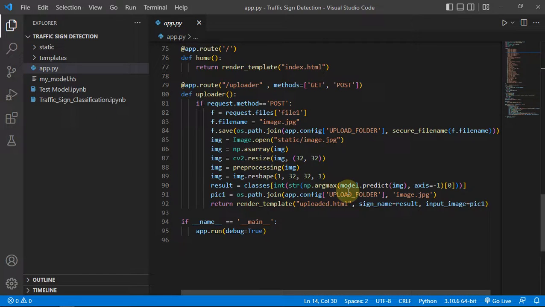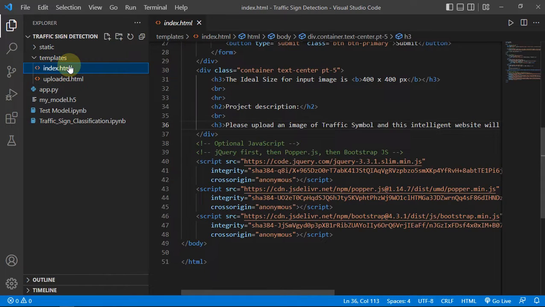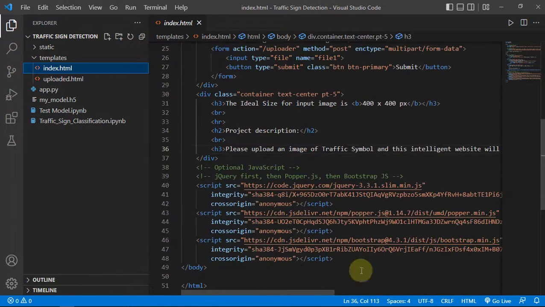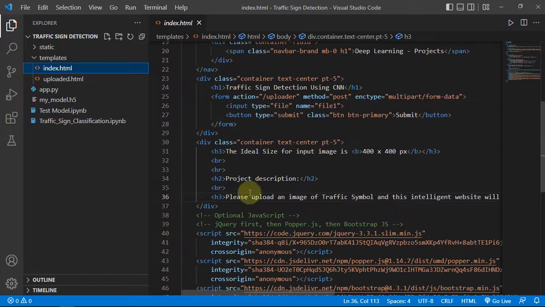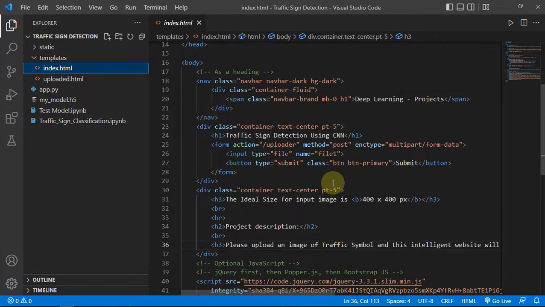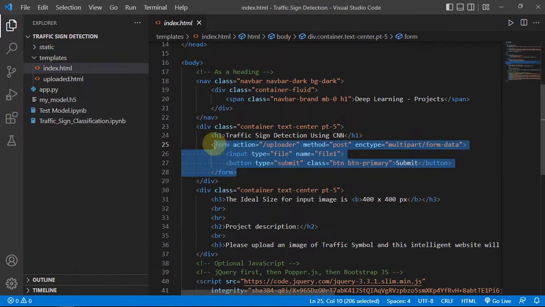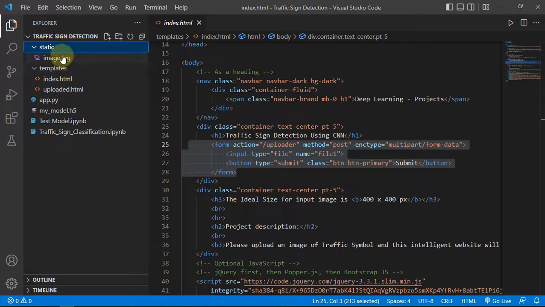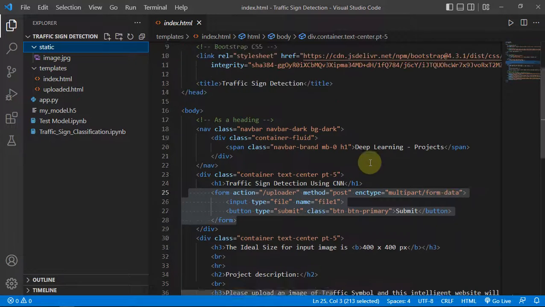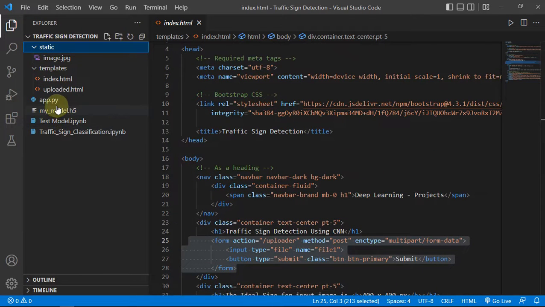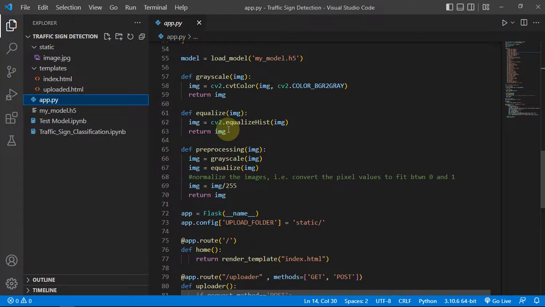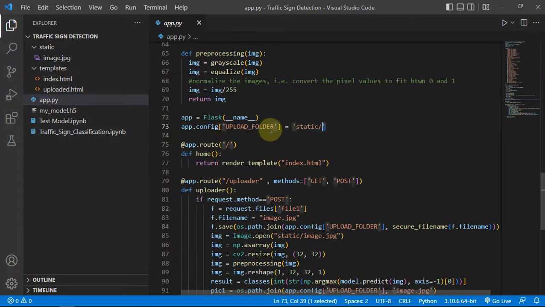Let me show you the templates. This is our Bootstrap template, and you can see we are getting the input as a file and then saving it in our static directory, as we have configured here, right?